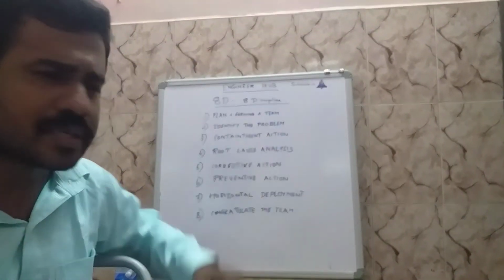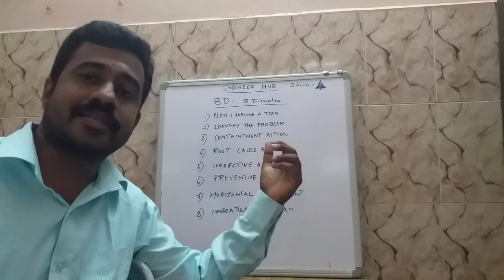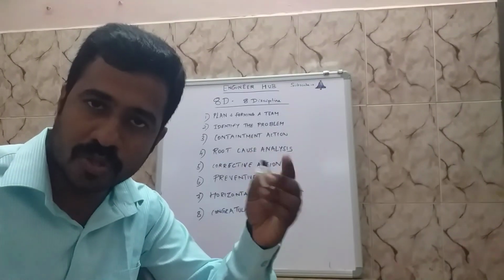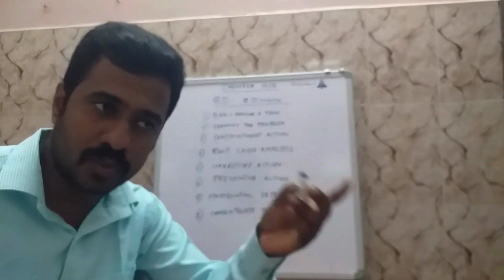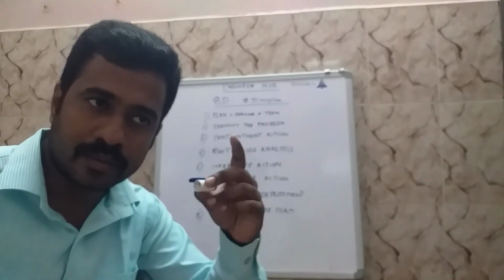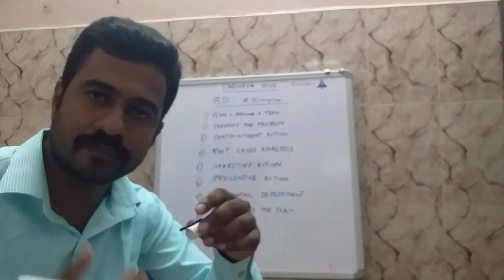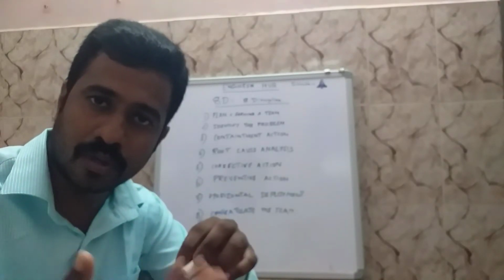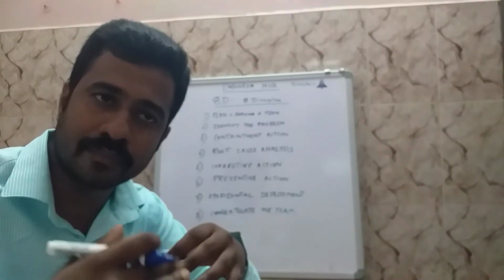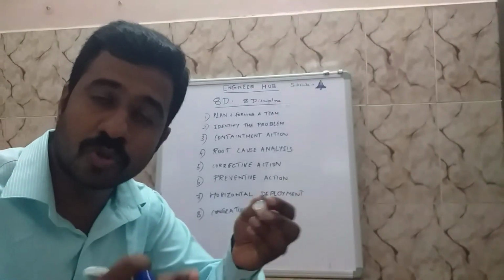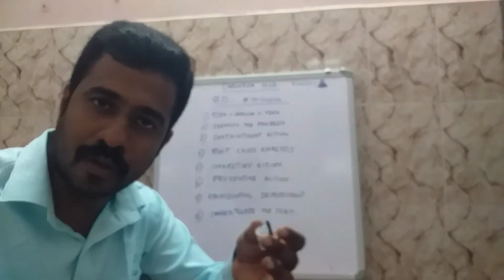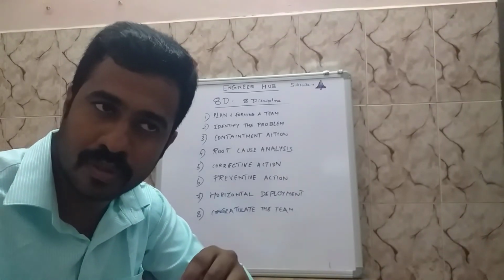So what is the fifth stage? The fifth stage is called the corrective action. You have found the problem, you have found the root cause of the problem. So what have you done to correct the problem? There is an issue with the tool. The tool was broken down, or worn out, since they had used the older tool. So you have replaced it with a new tool. So you have done an action: you had a problem with the tool, and you have replaced the tool.